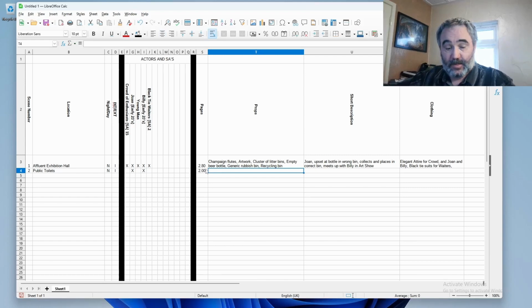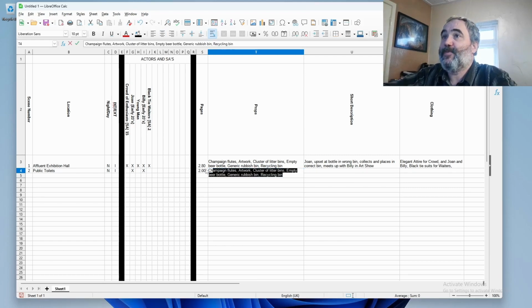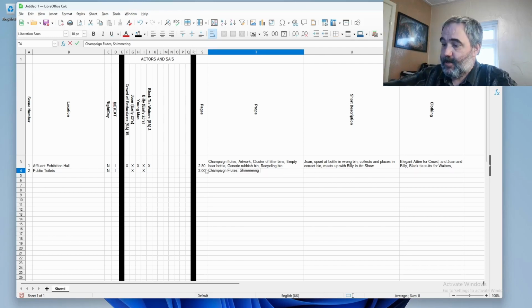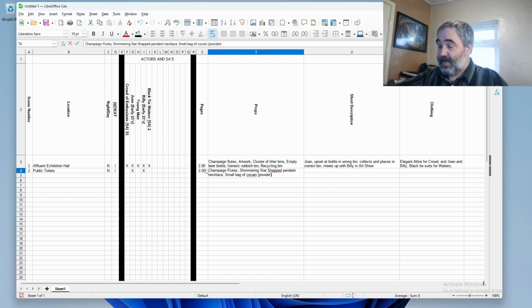Props we need: the champagne flutes again, a shimmering star-shaped pendant necklace, a small bag of cocaine, which will actually just be some sort of powder, because we're not going to be using real drugs.